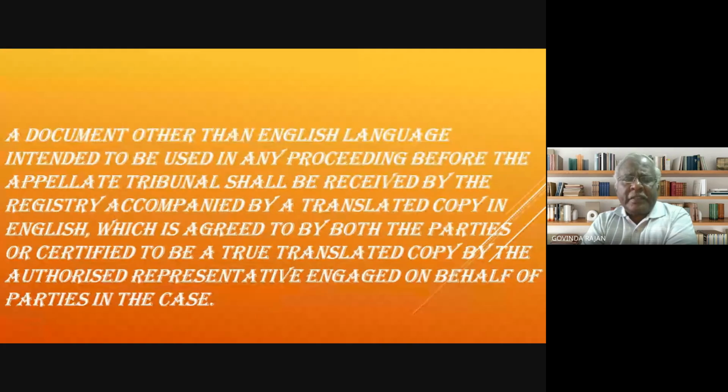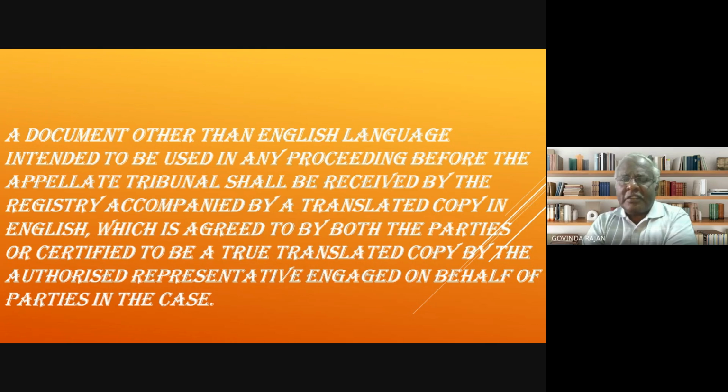Before that, we are going to file documents. In which language should they be? In Tamil Nadu, people may prefer Tamil; in Karnataka, Kannada. People may prefer their own language, but for a document other than in the English language, if a document is in Tamil, it should not be used as it is. It should contain a translated version of the concerned Tamil or regional language document.